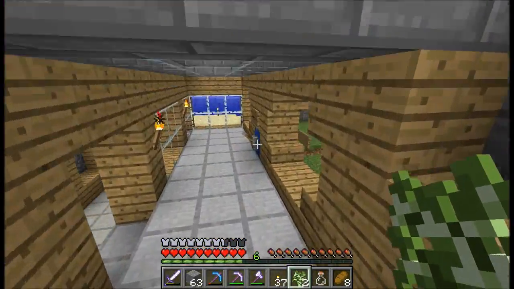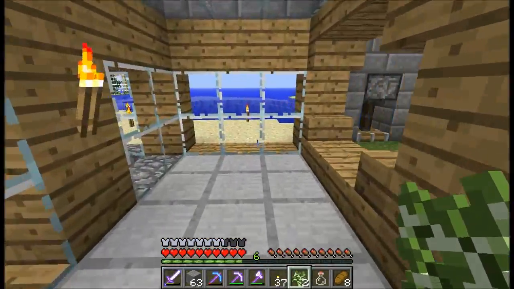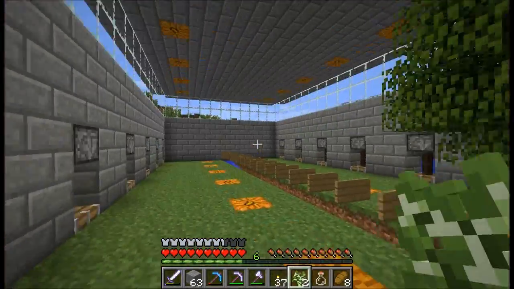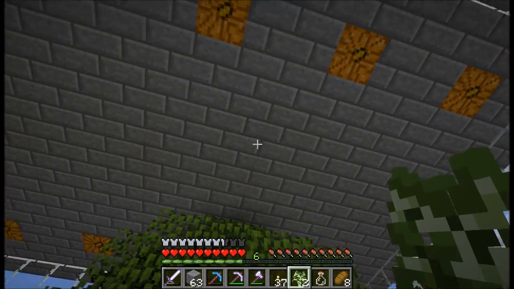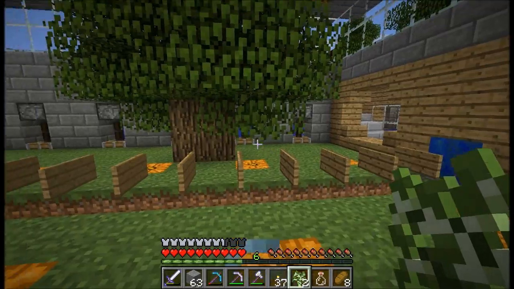And yeah, what I want to do with the roof on that one is make it 1 block higher, because someone told me that they've used this tree farm, and if you make it 1 block higher, you actually get enough saplings back to make the tree farm sustain itself.